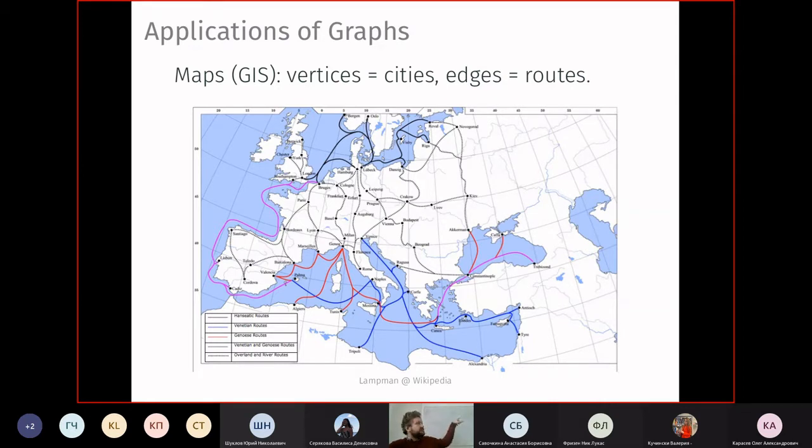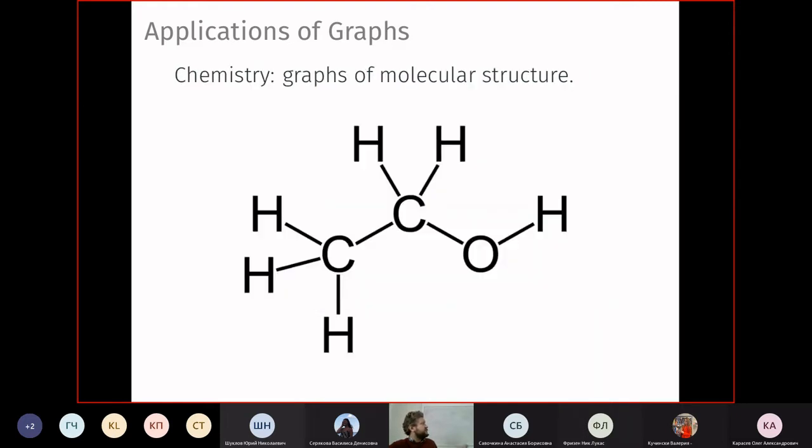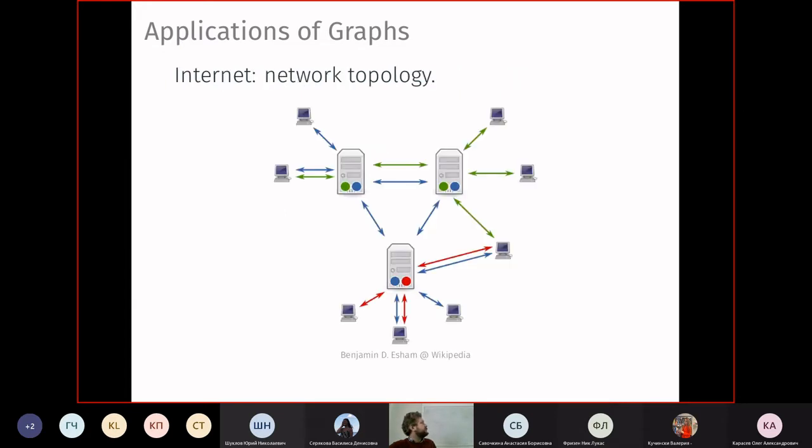And here the edges are colored, by the way, edge coloring, but not vertex coloring. This graph is not oriented because each route could be traversed in both directions, but in, say, a modern situation, you can have streets or routes which are one direction, so which go backwards and forward. This would be an example of a directed graph. Another example is chemistry, structural formulas of molecules. Also, by default, undirected, but there could also be some directions imposed. And here, by the way, you can have parallel edges, because sometimes you will have, say, double or triple links between atoms in a molecule.